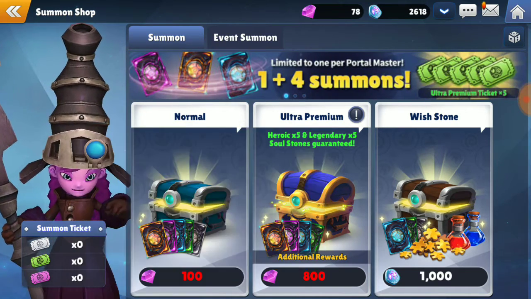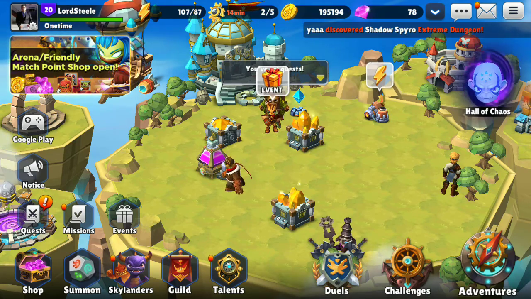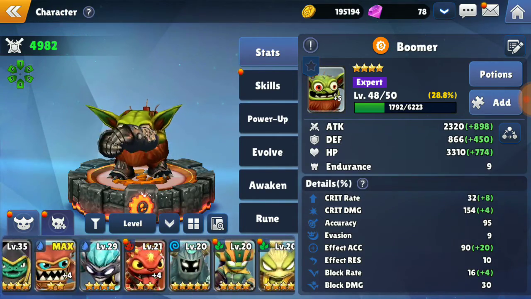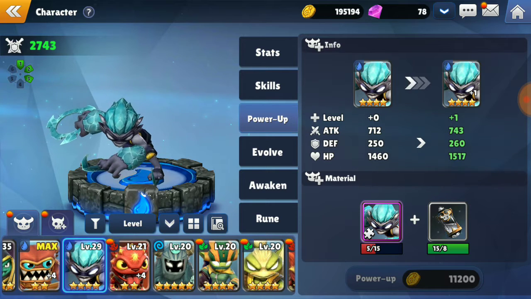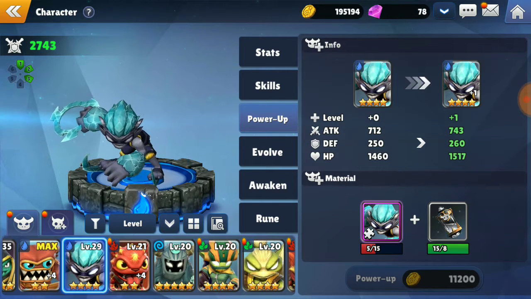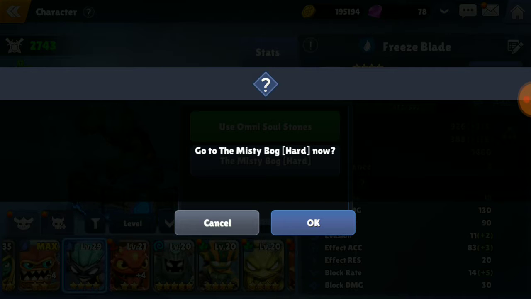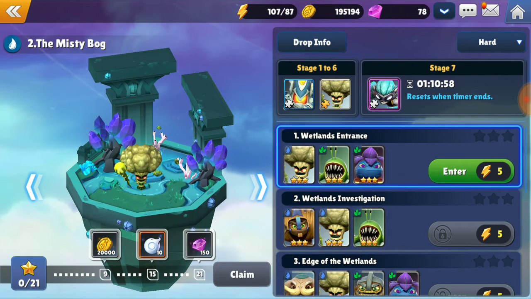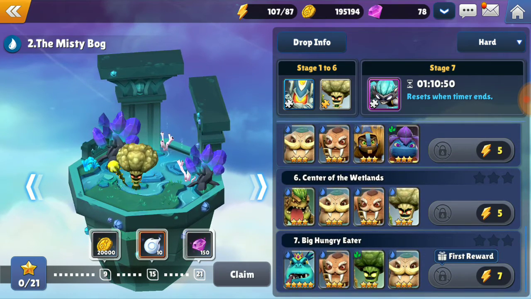Rolling heroes in this game is way more generous than Castle Clash, the game that most of us played before, because each stage lets you pick a hero. Getting 40 soul stones of a hero that you can pick, like getting 40 for my freeze blade, will definitely help me power him up and upgrade him. And freeze blade is a very good hero that you can farm from scenarios. I believe you can farm him from the misty bog hard, which is, I think, stage 2 or stage 4? Stage 7. No, it's not. It's stage 2. Yeah, it's stage 2. You can farm him from stage 7.